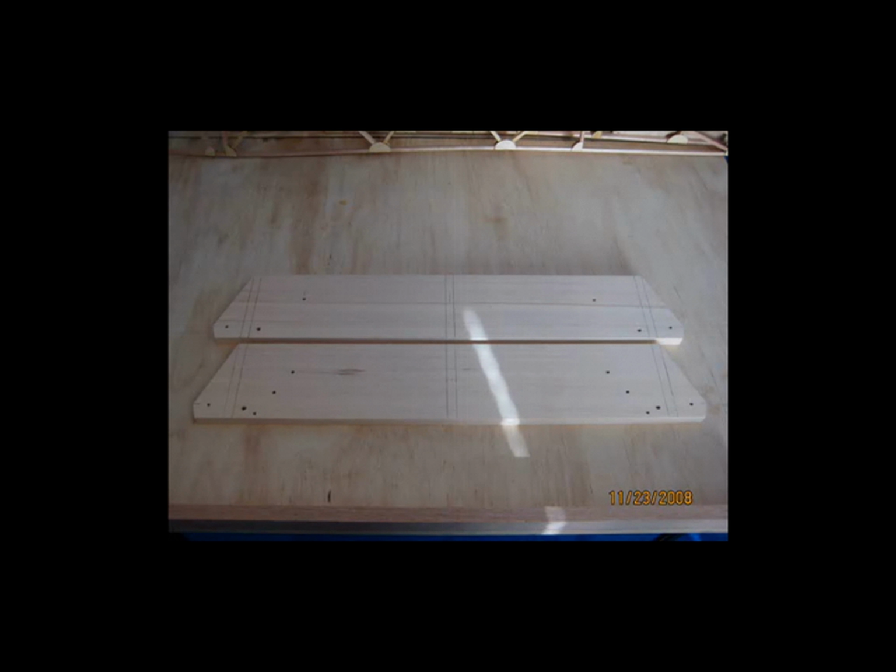But the short of it is, I would definitely cut the spars per the plans, or if you know how much of a dihedral you want to put on your wings, you can cut the corresponding angle, and that's it. Having said that, as I mentioned earlier, having them cut in this fashion with the metal brackets in place, with the proper hardware, it is strong enough. There's no concerns about strength. But if I had to do it again, I'm not so sure that I would do these cuts.